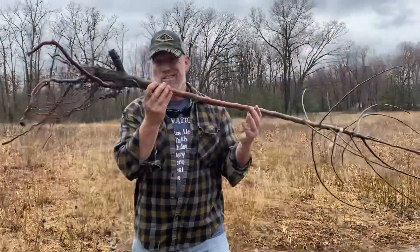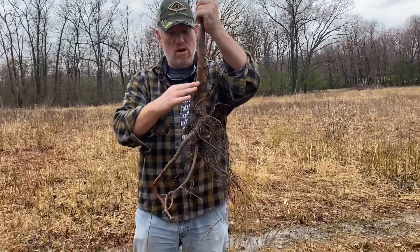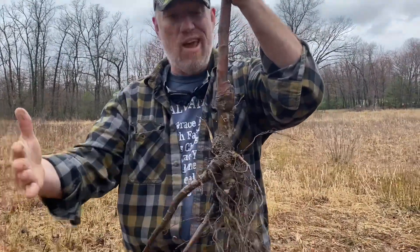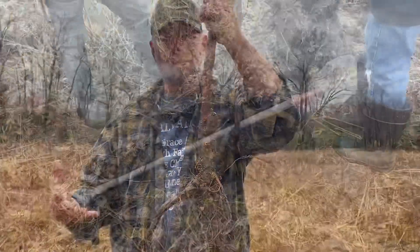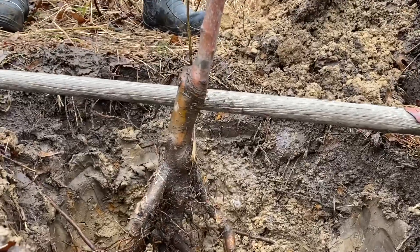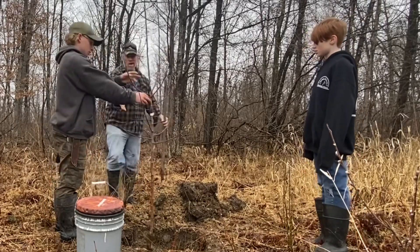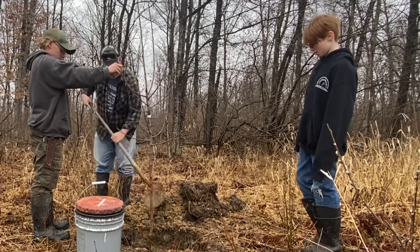So while the boys are digging a hole, I'm going to show you this bare root tree. As you can see, there isn't a whole lot to it — the roots are literally bare. Above the root ball is where the tree has been grafted. You want to go about two to three inches beneath that graft — that's about how deep you want to dig your hole. The hole doesn't have to be huge; you just need it big enough so the roots can sit in there comfortably with plenty of space. Here's a good way to know when your hole is deep enough: set your shovel across the hole and you can tell by where the root ball sits that that's about as deep as you want to go.